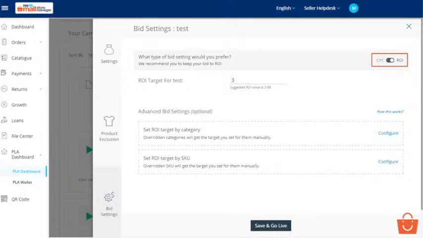The next section will be product selection. Under product selection, you need to select the products which you wish to advertise. If you do not wish to advertise them, you need to unselect them. To include or exclude the products manually, please follow the same steps as we discussed in the earlier slides of the default campaign.